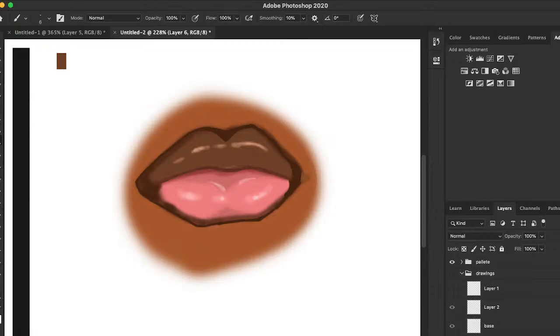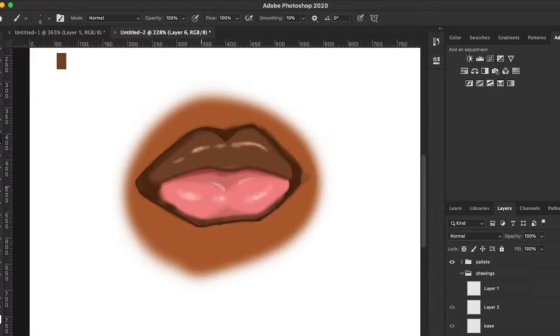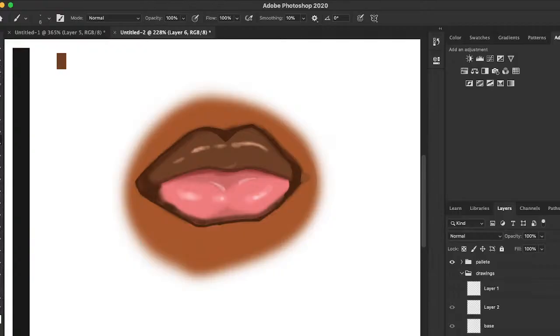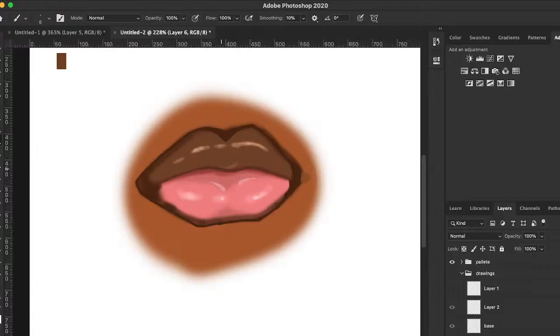Yeah, so you can see that I'm trying to create some kind of glossiness within the upper lip, like here. You can start feeling that. I'm feeling it too.